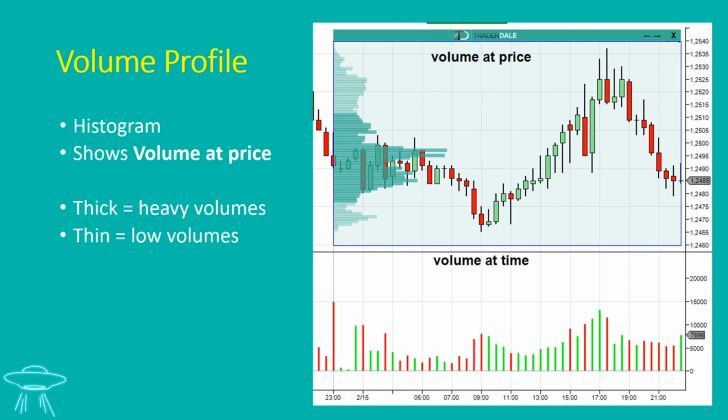So the first thing you should remember about the volume profile is that when the volume profile is thick, then heavy volumes were accumulated at this price level. So in this place, at those price levels, the heaviest volumes throughout this whole area got accumulated. If the volume profile is thin, then there were only low volumes. So for example, in here, the profile is thin, which means that at those price levels, there weren't that many volumes created or traded. Alright?